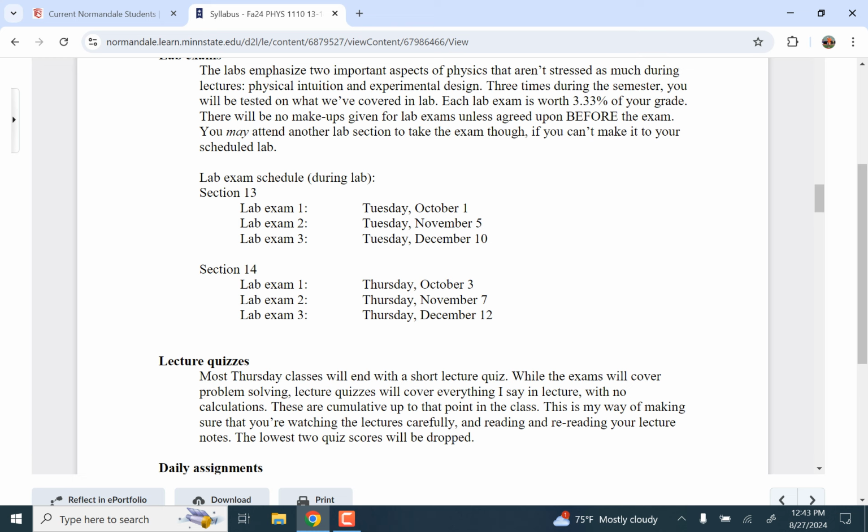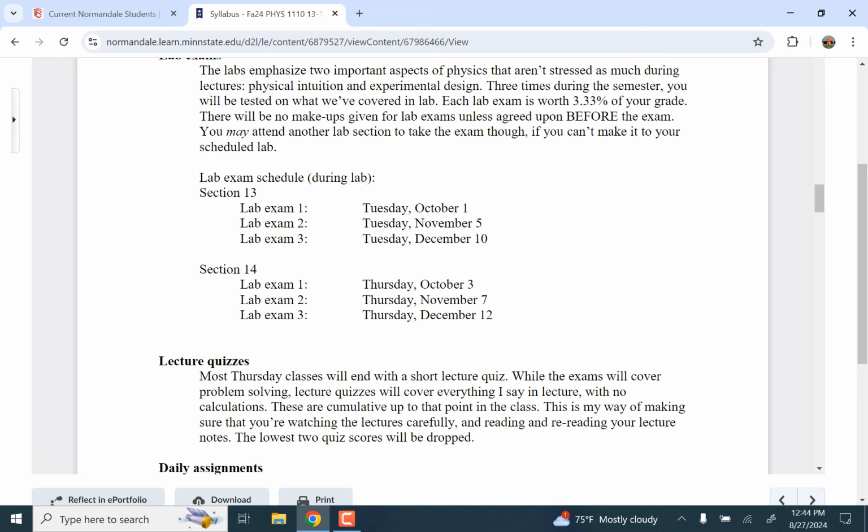When you do your labs, you're going to answer all these questions. I'm going to look at it to make sure that you've done the whole lab, but then you're just going to keep that stuff, and you want to keep it safe because it'll help you study for the lab exams when it's time for those. Each one of those lab exams is worth a little over 3% of your grade, so not very much, but it adds up to a full letter grade. And the dates for the lab exams are here.